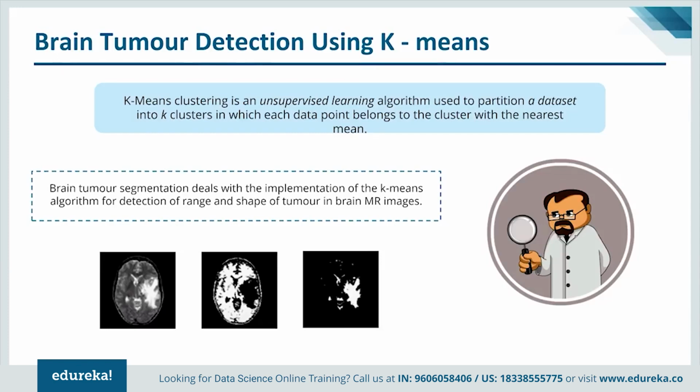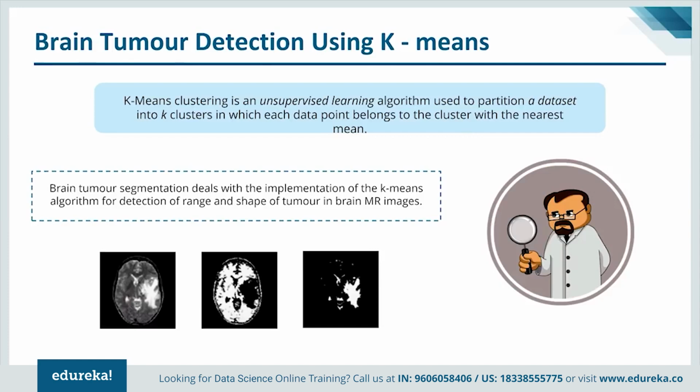Here you can see in the first image that K-means is clustering this image into 3 parts. One is the black portion, one is the gray portion and the other is the white portion. Similarly, when you cluster this image into 2 clusters, in this image you can see that the tumor area is highlighted. The tumor area is clustered into white. This is because you're clustering it into 2 clusters, so you're asking K-means to classify it into the diseased and non-diseased part. The tumor part here is represented by the white area and the normal, non-diseased part is represented by the black color. So guys, this is how K-means is used in brain tumor detection.